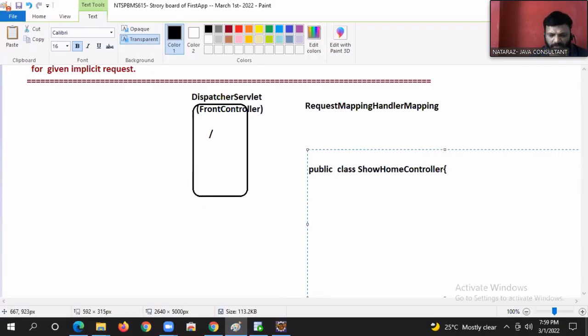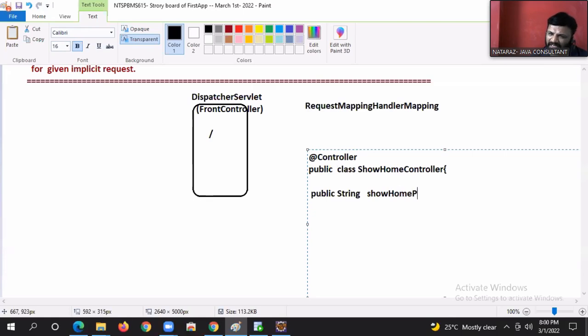How to make this one a controller? By adding @Controller. Public String. Why am I taking String? Because I would like to return a logical view name. A logical view name is always a string, and the most recommended return type is String only. You can take something else also, but most recommended is String. Public String showHomePage.